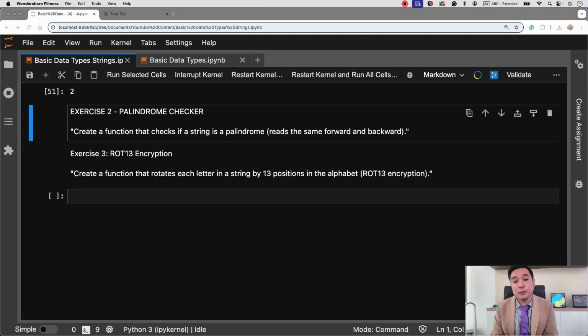For exercise number 2, we are to create a function that checks if a string is a palindrome. Now, a palindrome is a word, phrase, number, or any other sequence that reads the same forward and backward, of course ignoring the spaces, capitalization, and punctuation.